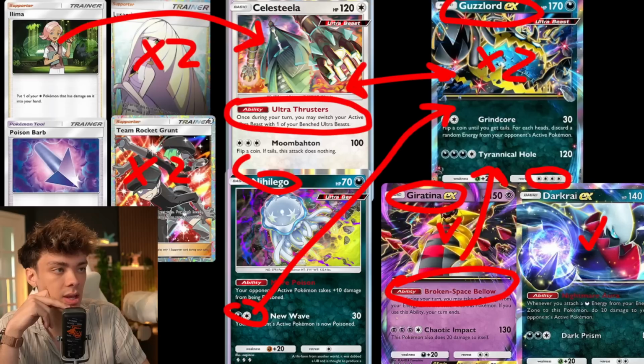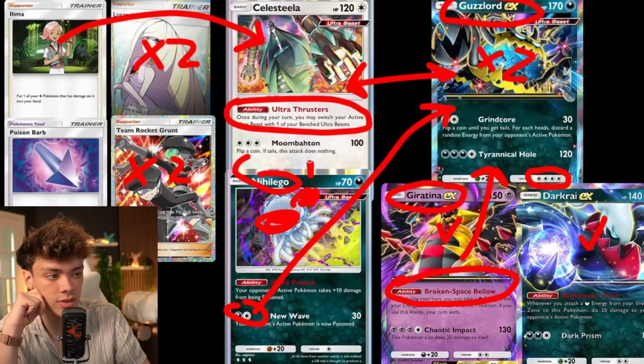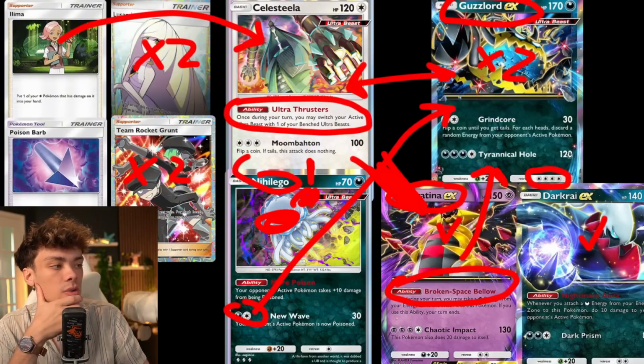So Giratina is probably going to be played with this too, depending, unless you want to go with the faster build, which is this guy right here. This is the faster way to play it with these 2 right here. But the slower way is Celesteela, Ilima, and Giratina. You can also run Darkrai in here too. I don't know if you're going to do that, because then you have to split your energy between Guzzlord and Darkrai, so it's going to be a little bit expensive.